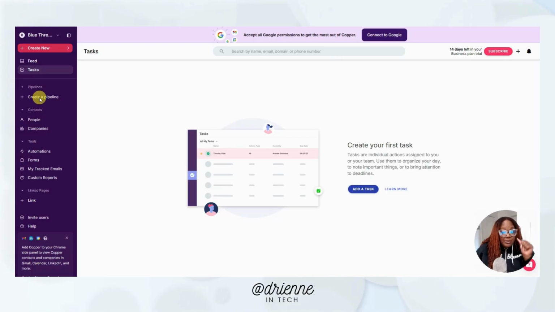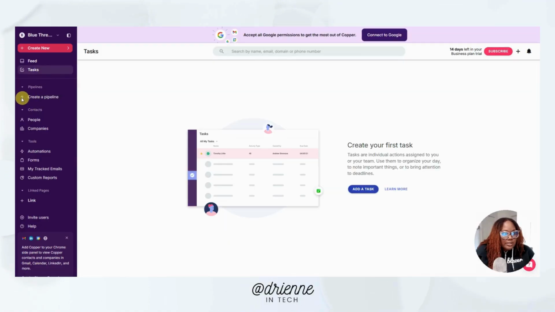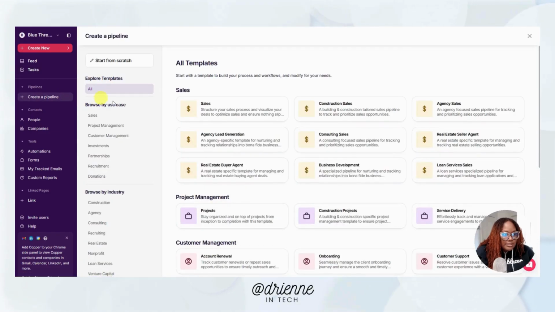Next, let's dig into the pipeline situation. So I thought this was pretty cool. This is something that you can do with pretty much any other CRM, is create pipelines. Why is this not going? Plus? Okay, I guess you have to click the plus. If I click here or here, that should bring me here, but it does not. So as an FYI, you have to click the plus sign in order to create a pipeline. You can't just click this. Let's try this again. Okay, interesting.